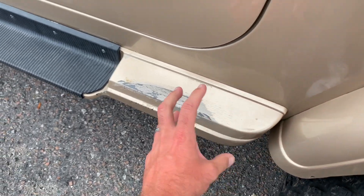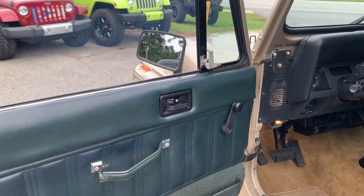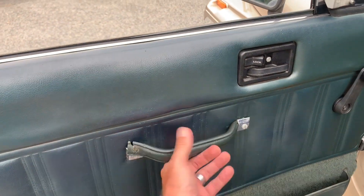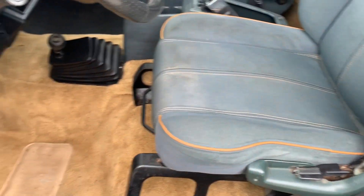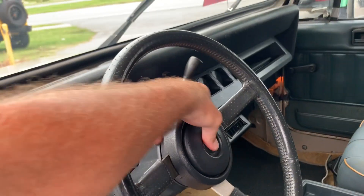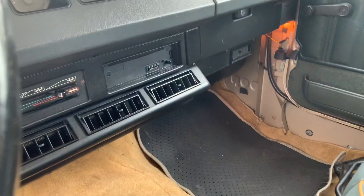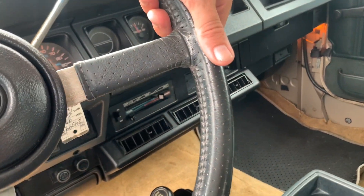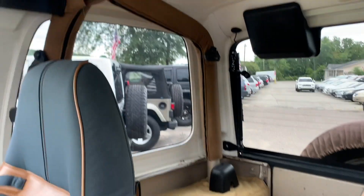It's polyurethane, not fiberglass, so that's why it didn't crack and break, but the paint could be resprayed if needed. Interior is in good shape cosmetically. There is a broken handle on the inside — it could be fixed, just order a new one. The interior color goes nicely with the gold on the outside. Steering wheel looks good, the horn still works. Four-wheel drive is there, though I haven't tested it personally. It does have an aftermarket CD player. Right now the air conditioner does not blow cold.